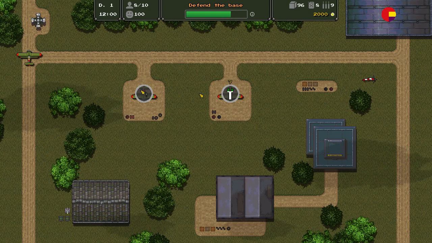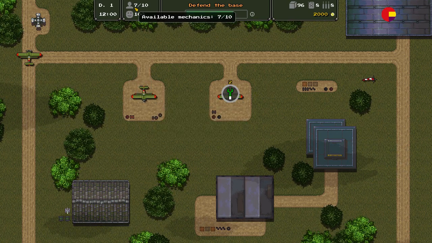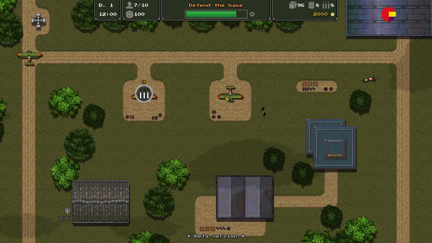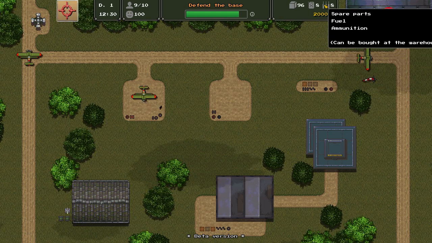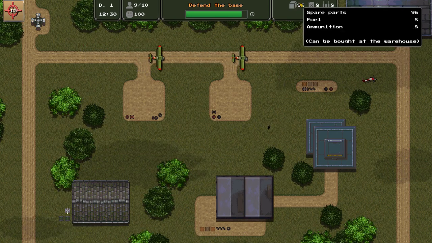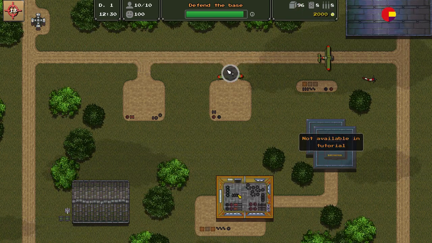Oh, wow, I'm suddenly enjoying this. Rearm. Sí, suddenly enjoying this quite a lot. Seven of ten mechanics, so it looks like I probably can have a bigger airfield. This is obviously designed to be a little bit smaller. Not lost anyone. I have spare parts, fuel, and munitions. Oh, I see. Can be bought at the warehouse.